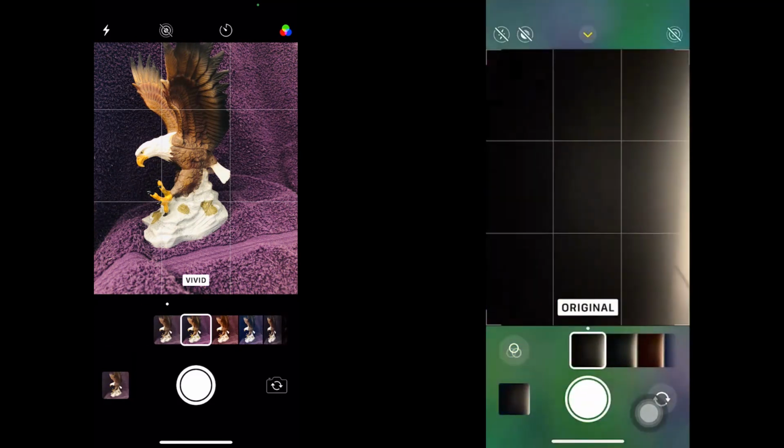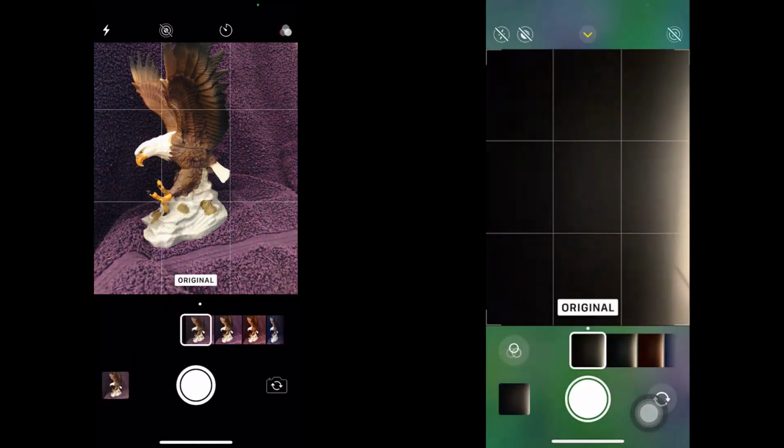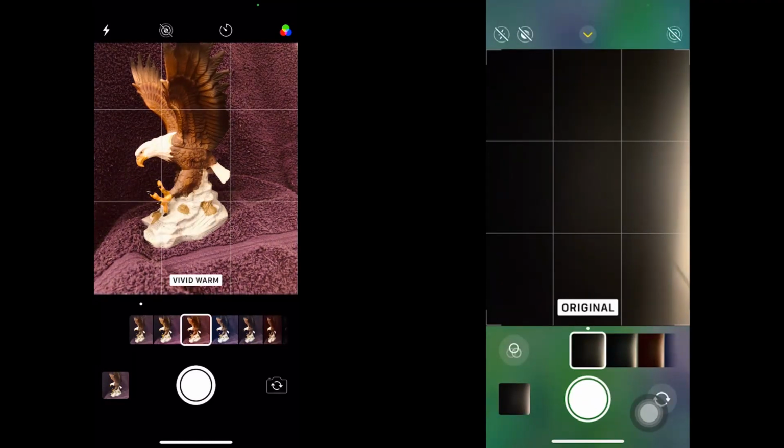Bill, what is the difference between taking it with the filter or doing the filter afterward and retouch? Is there any difference? Nothing. Okay. Yes, the filters are a little bit different on the 14. The very first one says standard. The next one says rich contrast. Next one is vibrant, and then warm, and then cool. So it's just a little different. They have different filters. Be sure you leave it in standard, so you're not taking in vibrant or something like that.